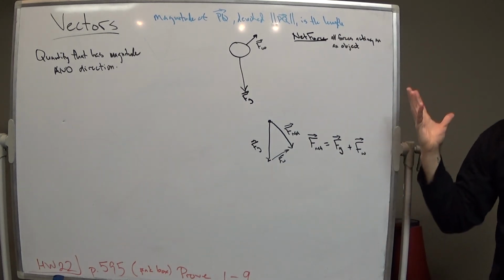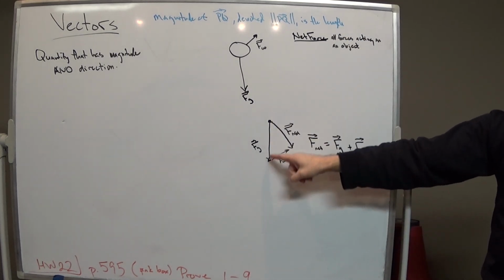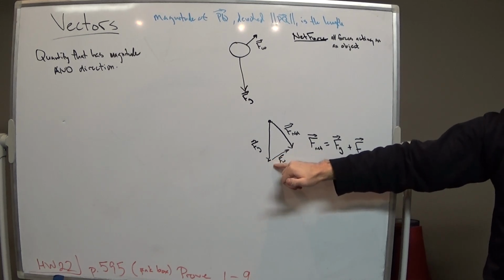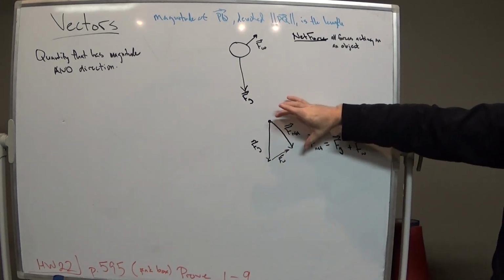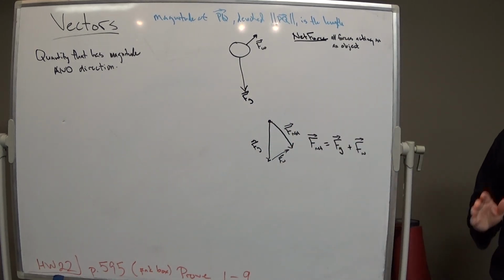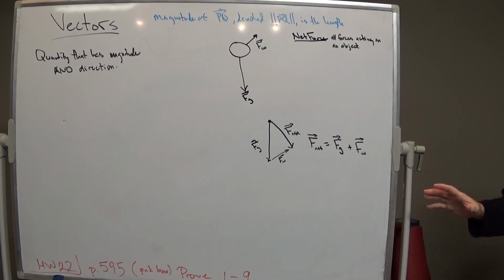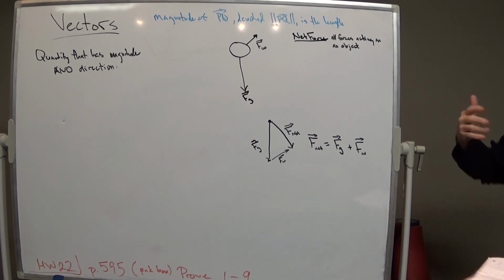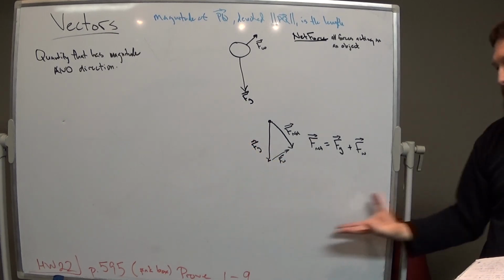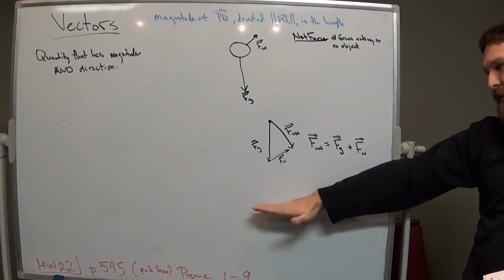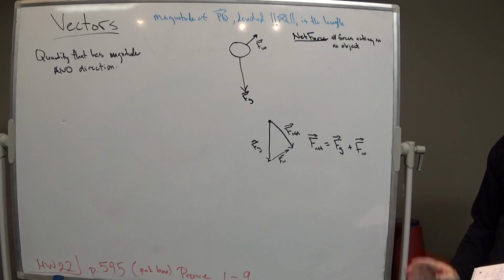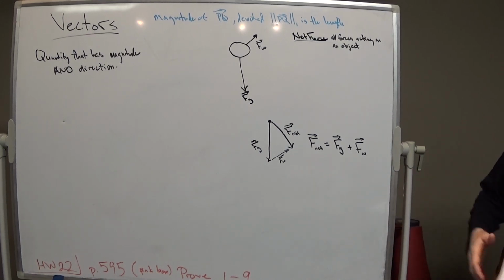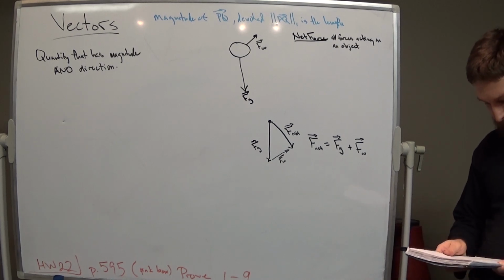You start somewhere, doesn't matter, and then you go from tail to tip, and then you put tip to tail, right? And this is how you add vectors, and this is the vector that you get out of that. Again, this is all very abstract right now, and it kind of has to be, because technically vectors, like I said, don't exist anywhere. There's no coordinate system here, right? Once you impose a coordinate system, then things get very concrete and very easy to deal with. But technically, vectors don't have a coordinate system, so we have to go through this kind of stuff.